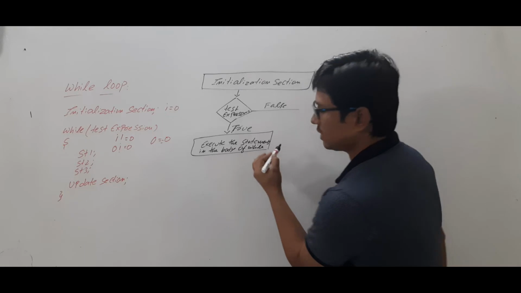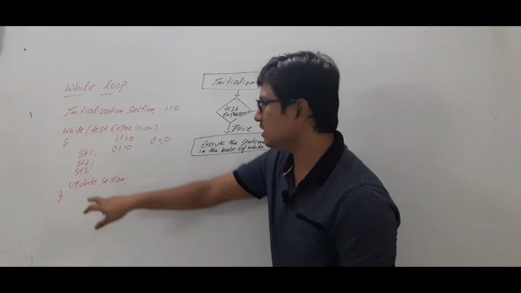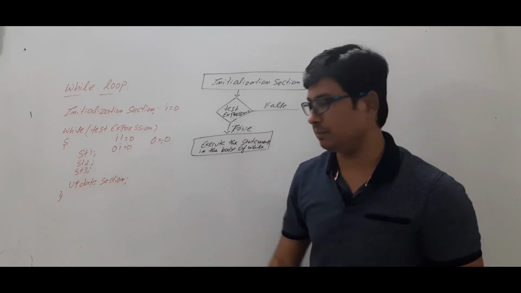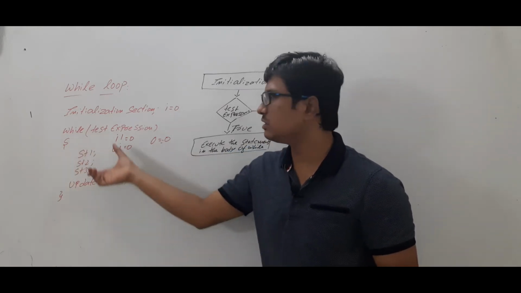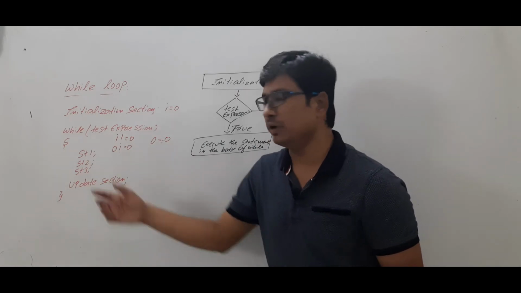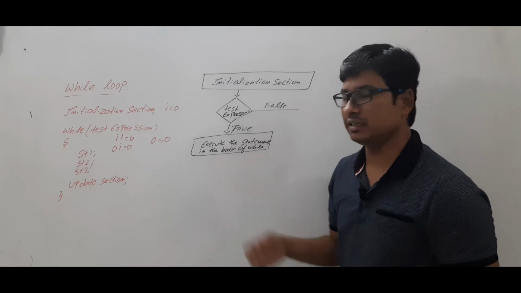Whatever you want to write, you can write. It means all the statements I want to execute. Now, all the statements even consist of the updation section. Am I right or wrong? You have an update section, which is one of the statements in this while body. So I am not writing the update section separately here.